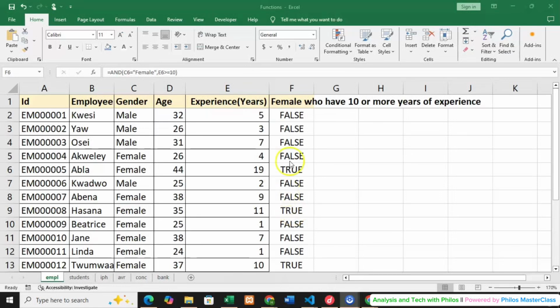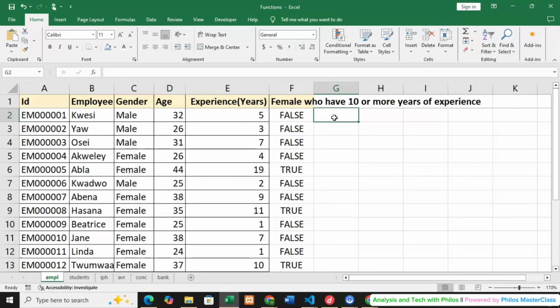You see that by default it returns true or false. Have you seen that? But what if you wanted to specify something precisely? That is, let's say you wanted the ones that are true to return qualified, and the ones that are false to return not qualified. Something like that. What if that's what you wanted? So let's see how to do that. Let's do it in the next column, okay?